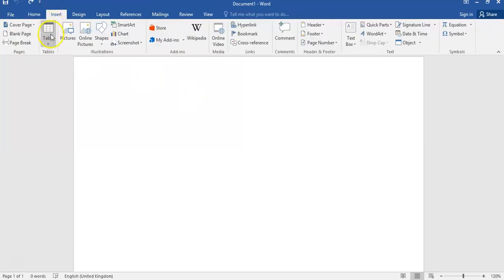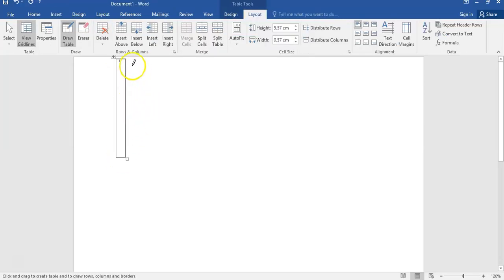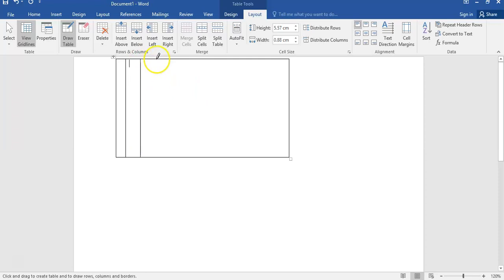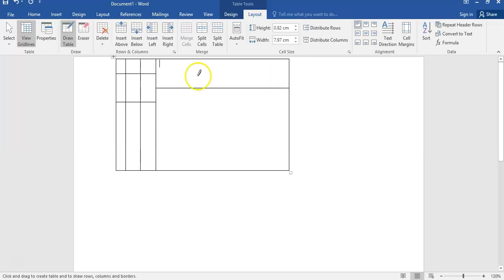Using the draw method, you just click on Draw. Now for the vertical line, when you drag it, it draws this vertical one. To extend it, if you want to draw a column, you just drag down, then it draws. If you want to draw another column, you just drag down, then it draws. If you want to draw a row, you can just drag across, then it joins them. Based on how you want it, it draws and then adjusts it.